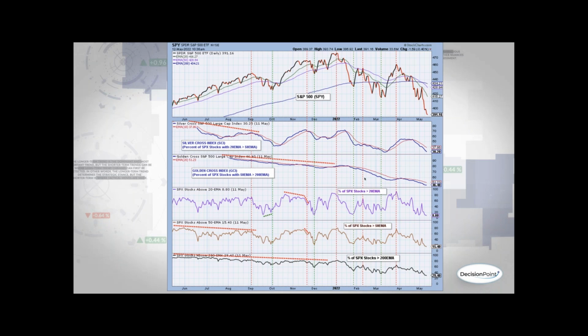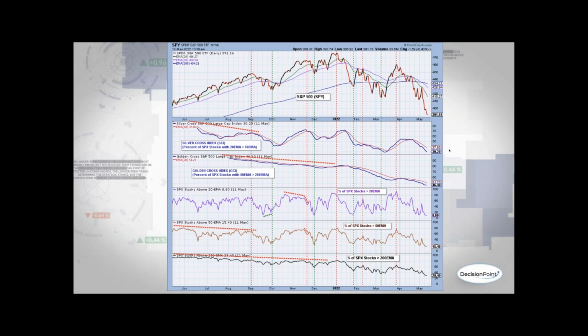So now we have to determine the bias, right? So these are the Silver Cross, Golden Cross. Now we're going to look at each of the values for the percent above their 20, the percent above their 50, and the percent above their 200. We're going to compare them to these. All right, so the short-term bias, I think this chart is pretty obvious and easy. The short-term bias, because these percentages are so low, in this case, would clearly be bullish.